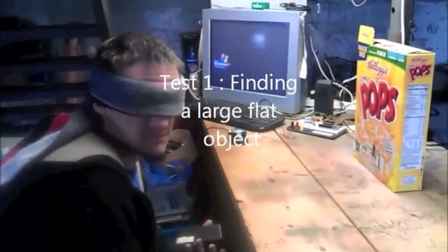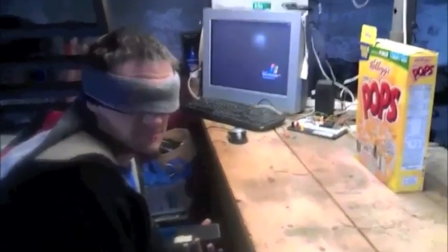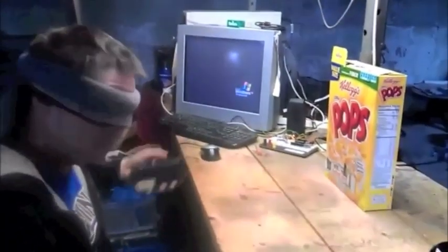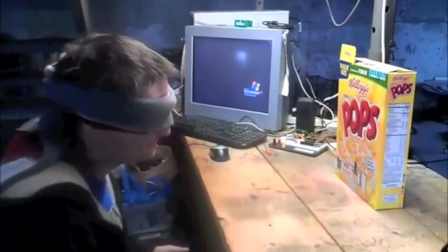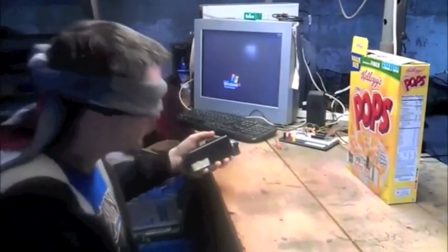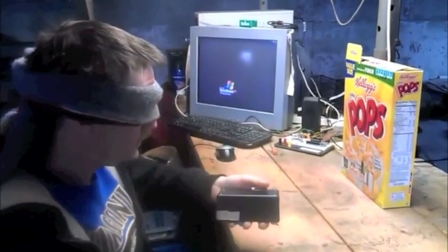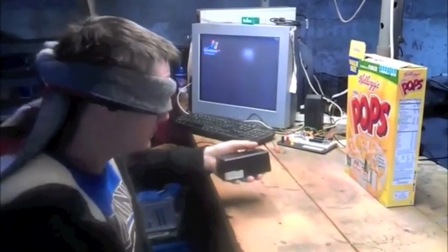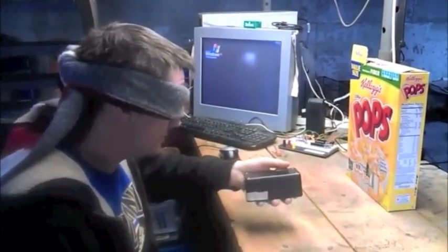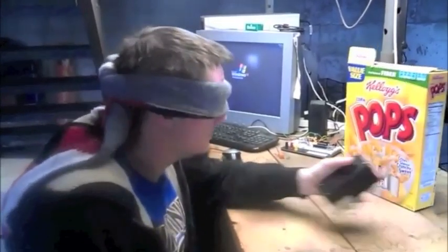Tim Cannon from Grindhouse Wetworks, working on object recognition for Project Bottlenose. We've secretly placed a box in front of Tim while he was blindfolded, and he's going to now try to identify where it is. When he identifies it, he's going to reach out his hand and touch the object. There we go.